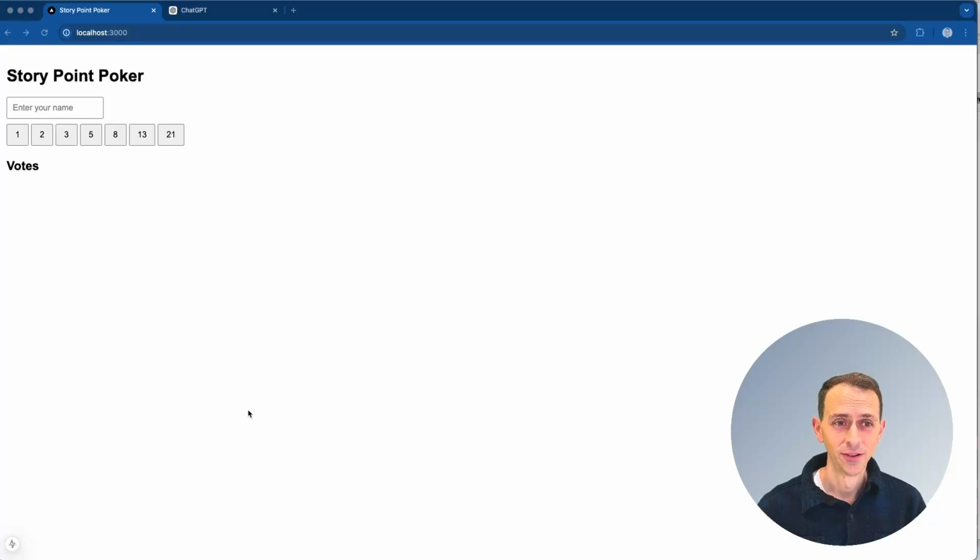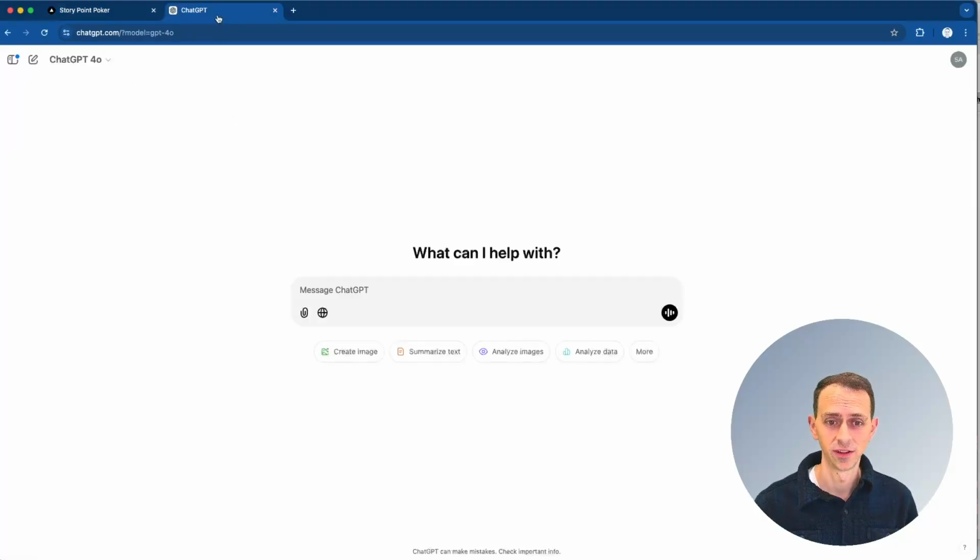In our last video, we generated this eyesore of a StoryPoint poker app. The app works great, but it doesn't look that good. So now let's talk about how do we get some good styling on this without having to learn cascading style sheets or other styling tools. So we'll go to ChatGPT and we're going to use just a couple of prompts here. The very first one, we're going to ask it to give us a color scheme.